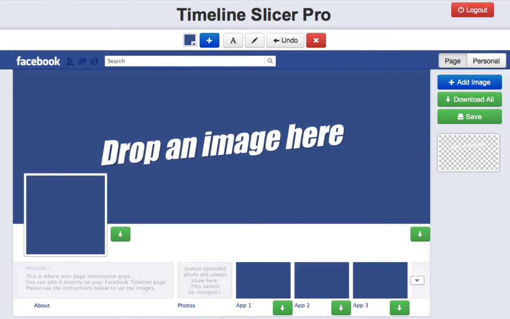So when the customer comes in here, especially the very first time, they're going to look at this and say, oh, this is sweet, this looks just like my timeline. Okay, because they already know that this area where it says drop an image is the cover image area. They know this is the profile image area, and these are little thumbnail tabs for the apps. Okay, so they may not know how to use it, but they know exactly what it is, right? It's just like the timelines on Facebook. All right, so very important that you make it as familiar as possible.